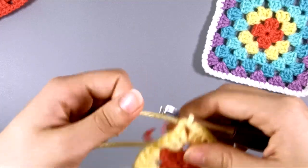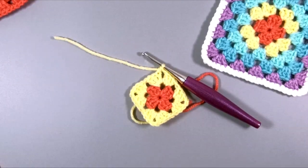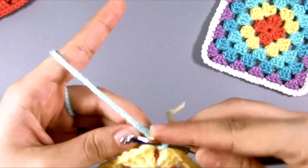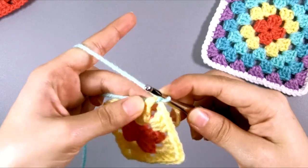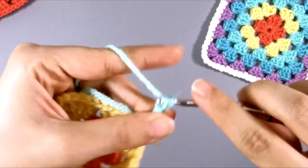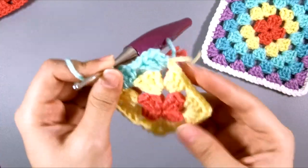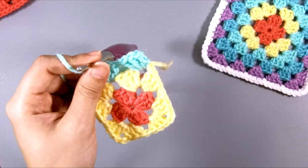So that is my round two, and that's basically how we're going to be changing colors. I'm just going to cut the yarn, leaving about a 6-inch tail, and tie off. And then to start the next color, we'll pull up a loop of the new color in the center of that chain space, chain one, and then pull the chain really tight so that it kind of disappears. And then we'll just begin the round as normal with the chainless starting double crochet. So you can see that our join where we begin the beginning and end of the round is still invisible, and the color change is still invisible. And this is just how I like to change colors using this method.